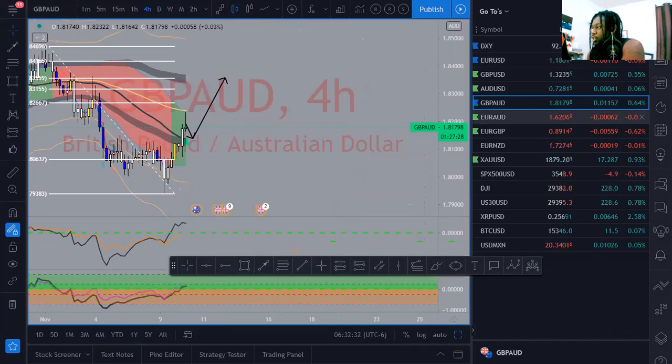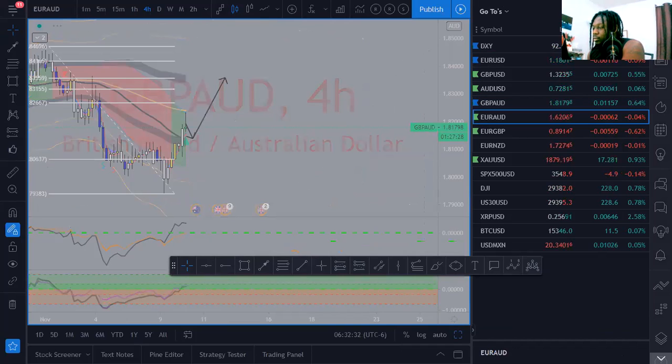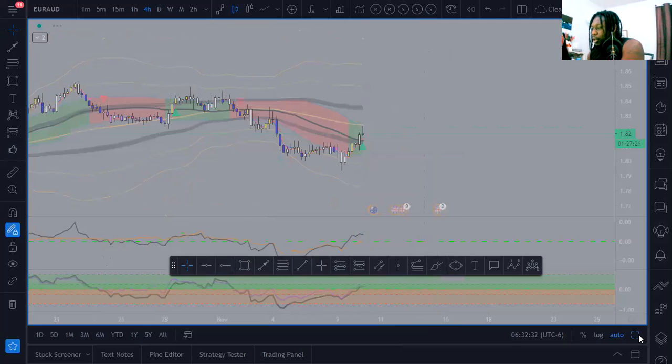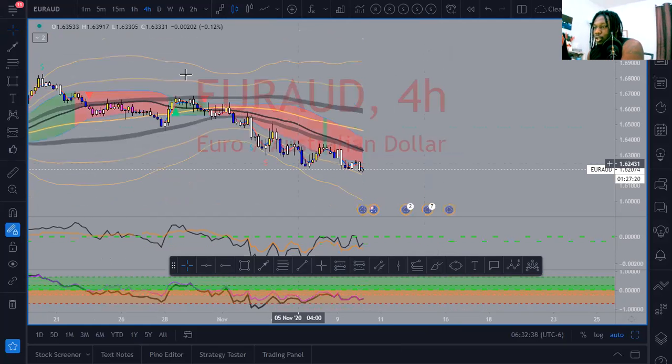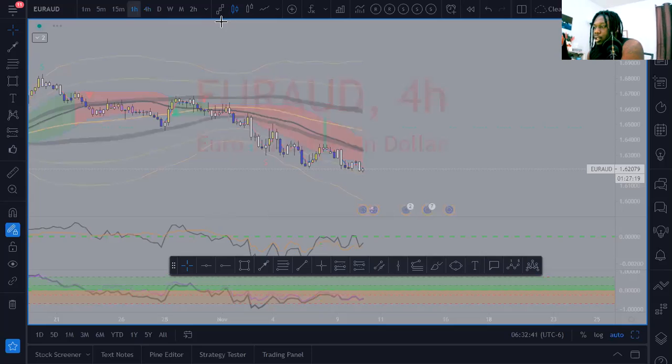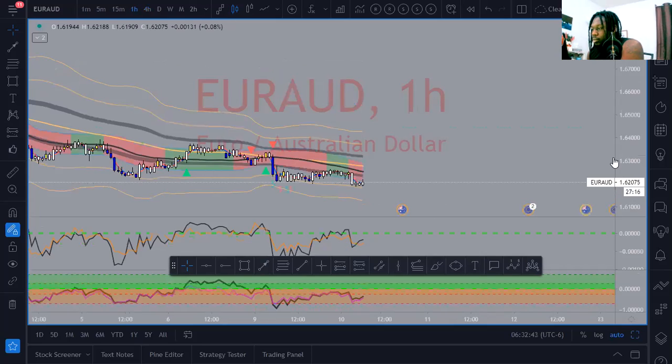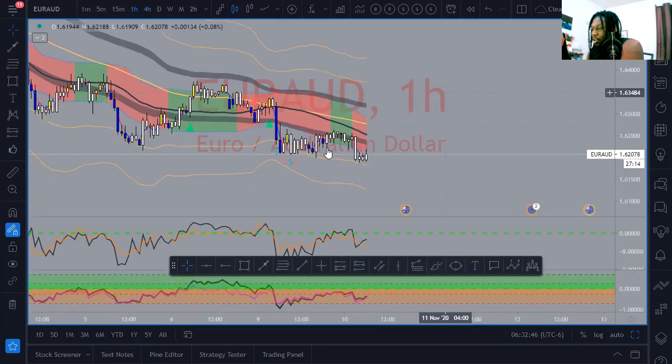Okay, let's go on to Euro AUD. I'm pretty sure it's kind of similar, although I think it might be giving a better opportunity than GA currently. So EA on the 1 hour time frame hasn't called for the buy. It actually dropped down a couple hours ago, and it could be continuing to the downside if it respects this minor support that it's at. But let me go on to the naked charts and talk more about that.